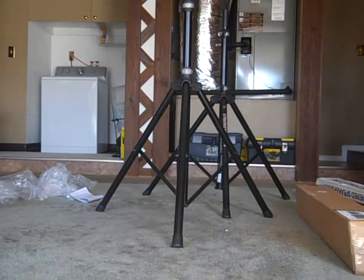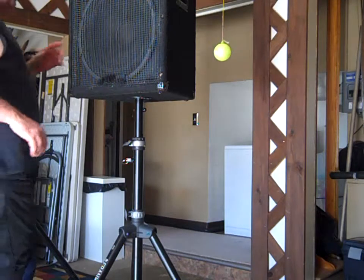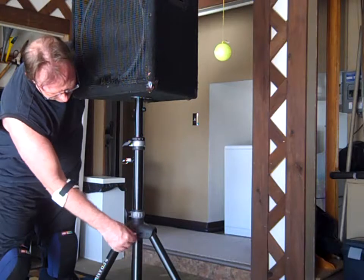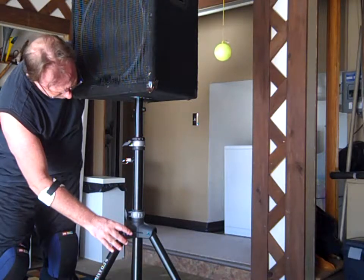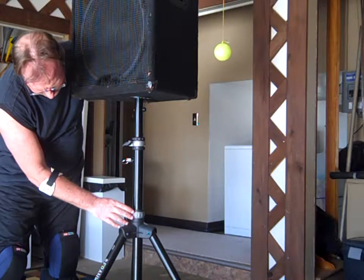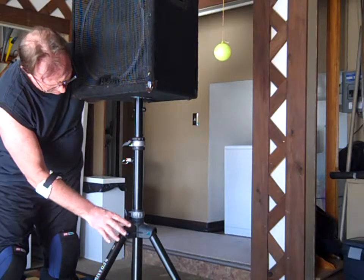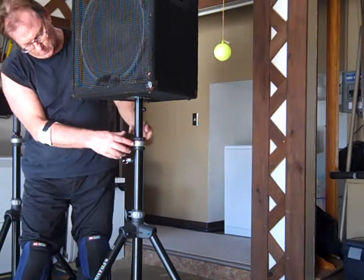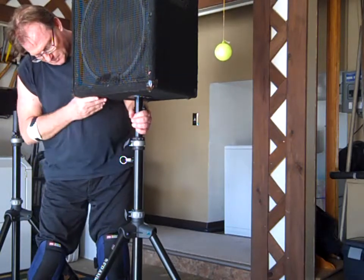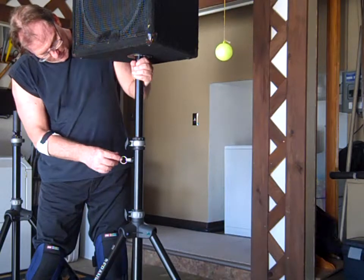Let's see what we got here. Oh, all redesigned. Have the gallon lugs here. Double braced, very, very strong. Like I said, from 55 to 80 pounds. These are the F2s. And you want to bring it up and loosen the bolt up. Bring it on up. If you want to bring it down, you just bring it down.